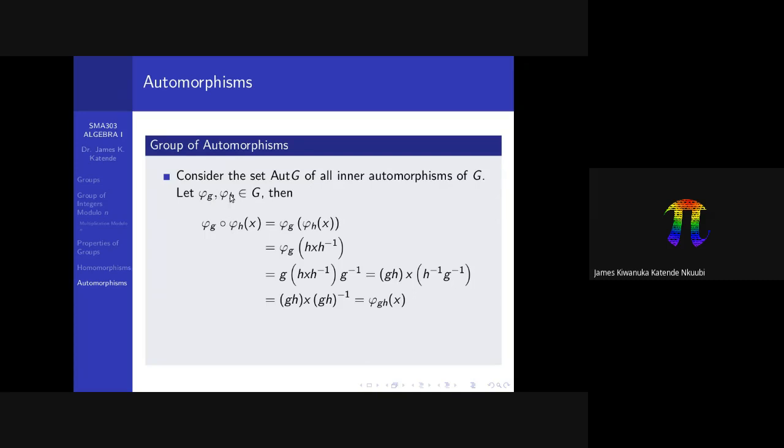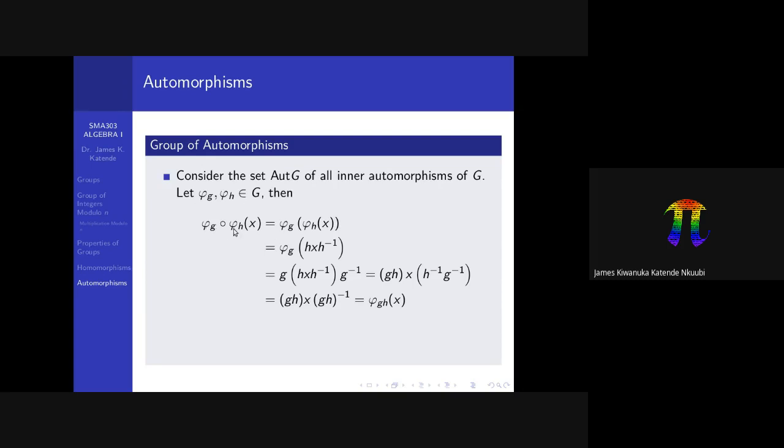So here we have two automorphisms. This should not be G. This should be automorphisms of G, because these are automorphisms of G. They can't be in G. They belong to the set of automorphisms of G. So the correction here is that these two maps belong to this set, the automorphisms of G.